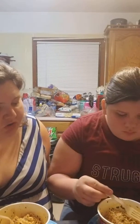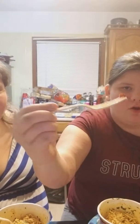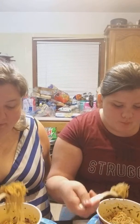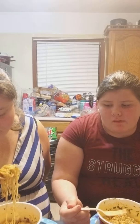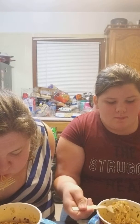I'm almost done. Your face is turning red now. Look at that pepper, man. Oh my gosh, look at this one. That one's bigger than mine. Just don't eat that. That's like a ghost pepper or something, that's literally death. Ghost peppers are orange, I believe. I mean, this one isn't bad. I'm almost done, by the way. And I have, like, they can see in the bowl, kind of.